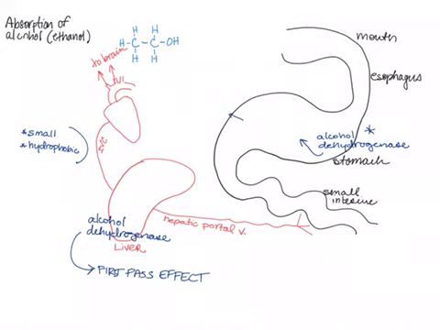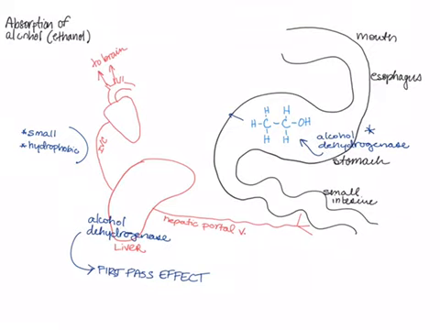So let's return to this idea that I mentioned earlier, that there's something going on here regarding this time spent in the stomach. So I'm going to grab my ethanol molecule and put it back in the stomach for a minute so we can consider what's going on here. We noted that while there is very little absorption in the stomach, maximum absorption happens in the small intestine, and we noted that we have the presence of some of this enzyme alcohol dehydrogenase in the lumen of the stomach that can break ethanol down.